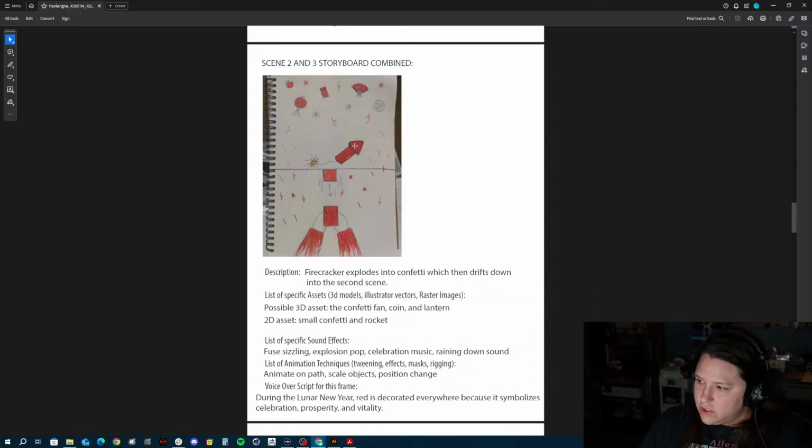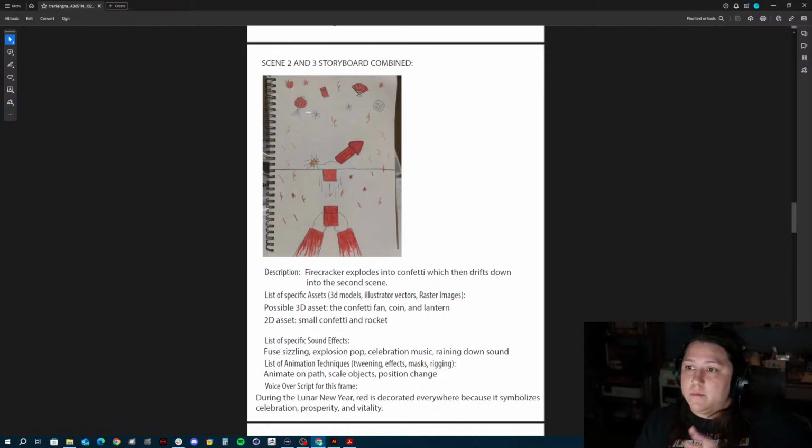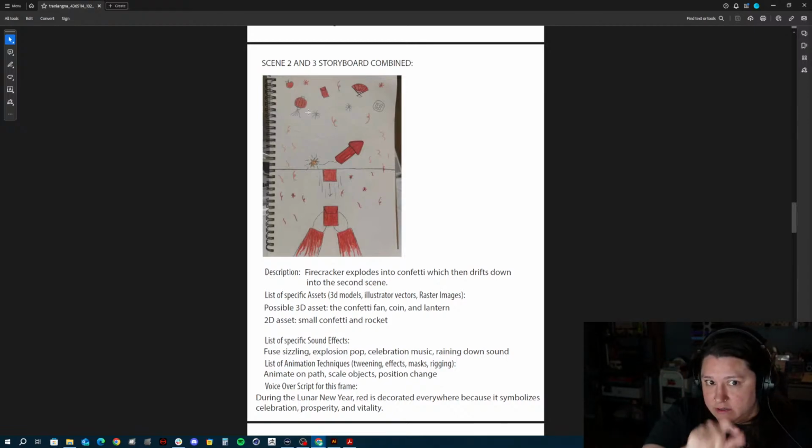Oh, these little rockets. This should be easy to create, to model yourself inside of Cinema 4D. The lanterns could also be a little easier depending on how simplistic you make it. And the fans would be the hardest thing. And the material for this, right? You could do like you did Eve's face. Most of the lanterns, if they're just one solid red color, it's just one solid red color. But if there's some kind of symbols or any kind of writing on it, you could project it like we did with Eve's face onto the material there. So you could just think about that.